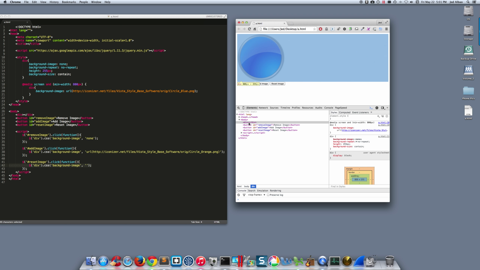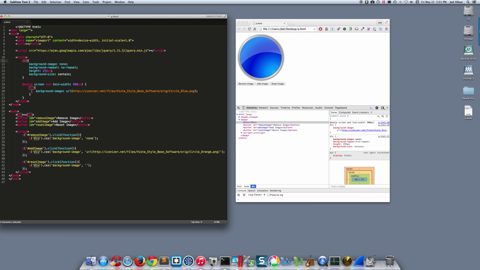It removed the inline style. It's now back to the default setting that I have, or to the raw HTML that I have. And so because there's no inline style, now the browser is going to be using these styles here, and these styles will not be overwritten by any inline style, because the inline style doesn't exist anymore.